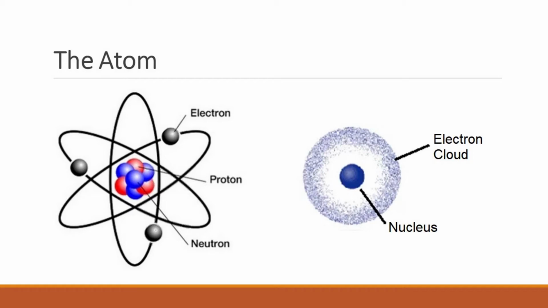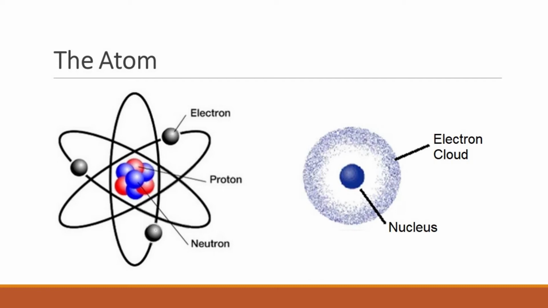Nevertheless, the one we used before, the one on the left, is often used as an introductory structure model of the atom because it is easier for people to think that the electrons are orbiting the nucleus of the atom in very defined orbits, as we can see from the picture on the left. On the model on the left, we can see that the electrons travel along elliptical orbits, very defined orbits.